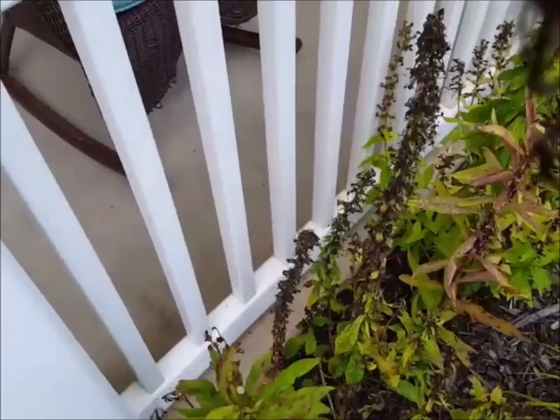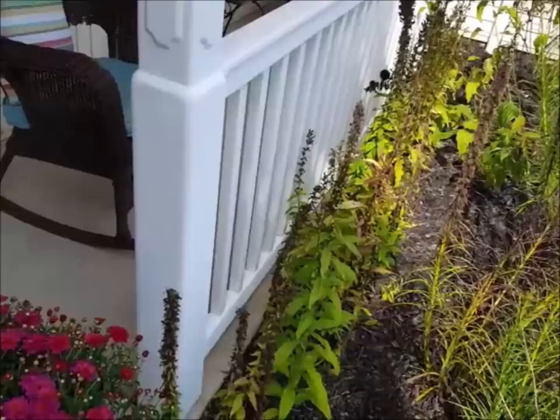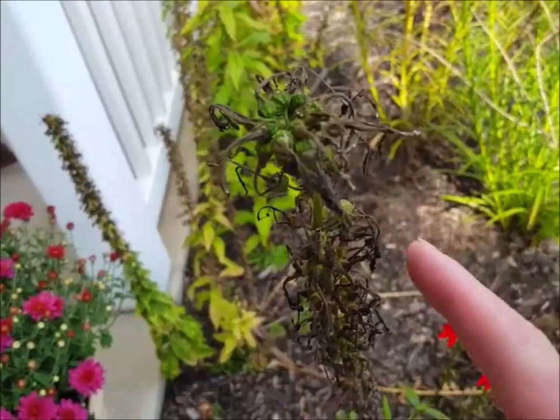So this cardinal flower — that's the stalk. All I'm going to do is stick it in the bag, and I'm going to do this for all my cardinal flowers that I want to keep. I'll store them in my basement for about a week. I run a dehumidifier to keep the humidity around 45%. Now this one I'm not going to cut yet because the seed pods are still green — that's too soon. You only want to do this to plants that have dried, brown pods.